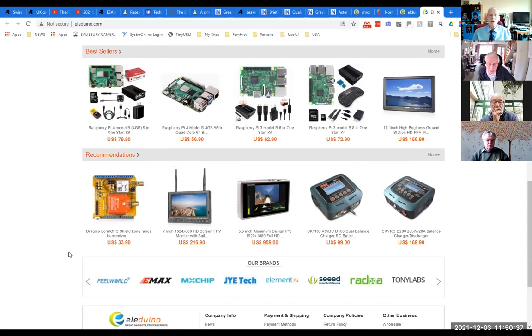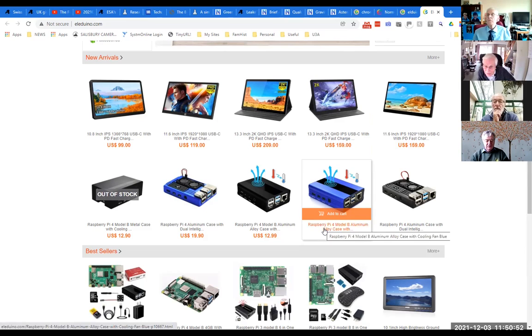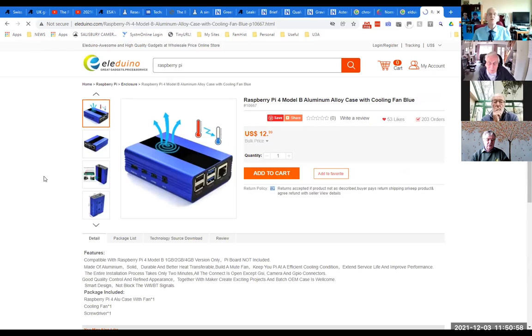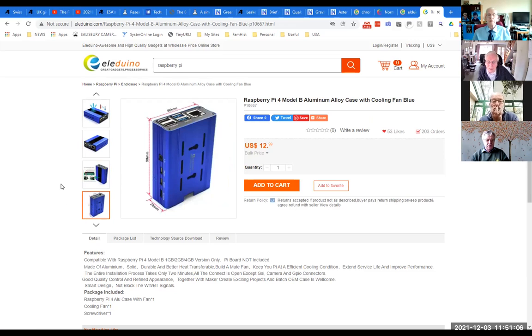So what you want is the one that, Anders has got one on his desktop, which he uses to tell him what the bit currency is, because he trades in bit currency. It tells him what the exchange rate is every 10 minutes, I think it is. So, you can, these are got aluminium cases, I see. Yeah, just cases for the things. You normally plug additional bits into them, if you know where I'm coming from.